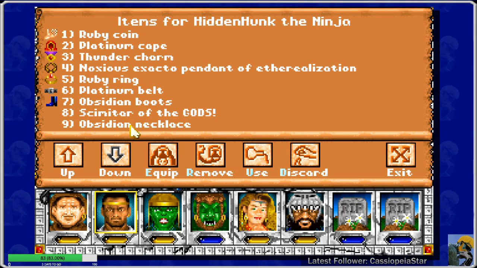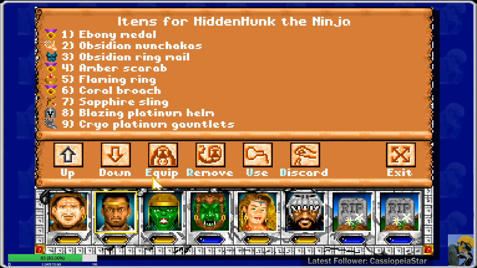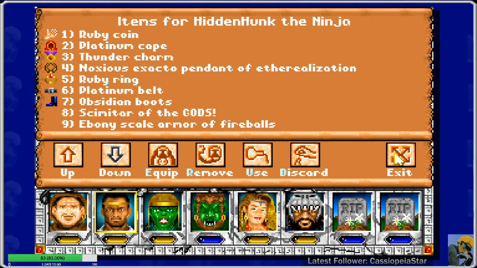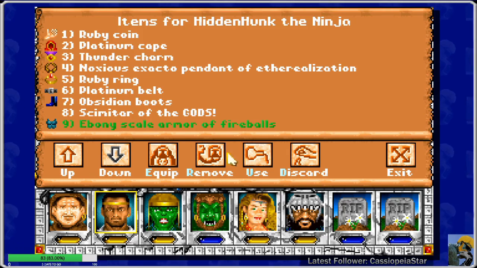Whoa, okay. See, the treasure that these rocks... No wonder they're so hard. The treasure that they guard is insane. An obsidian necklace and the scimitar of the gods? These are just outrageous items. So they are worth engaging. I need to just give this to somebody else, and then give this to you. All right, anyway. Let's attack. Hey, you hit really well. Maybe it's just that they're hard to hit. You would think that a big fat two-headed bird wouldn't be too hard to hit, but hey.